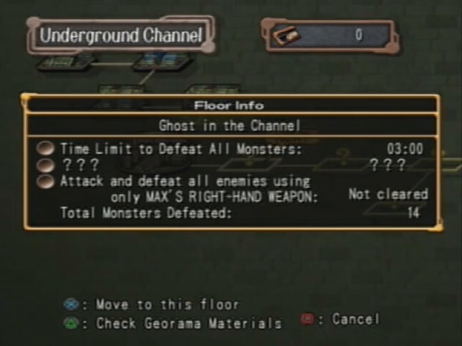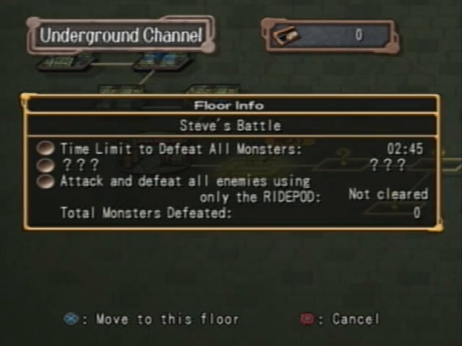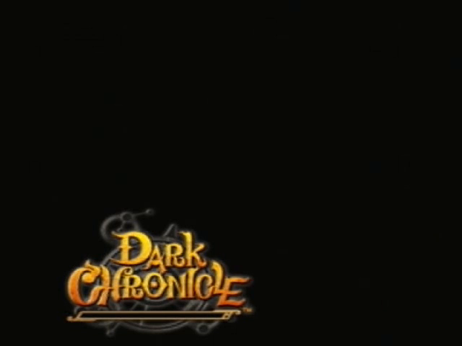But basically, if you do certain things on a map, like if we kill the enemies in 3 minutes, we get a medal. If we kill everything using the right-hand weapon, we get a medal. You don't have to do it all at the same time. You'll notice as well, some are question marks because we can't actually do what it needs yet. So for this one, we get a medal for killing all the enemies with the Ridepod, which I'm actually going to try, because it'd be nice to get one medal. We just got an empty medal holder at the moment.